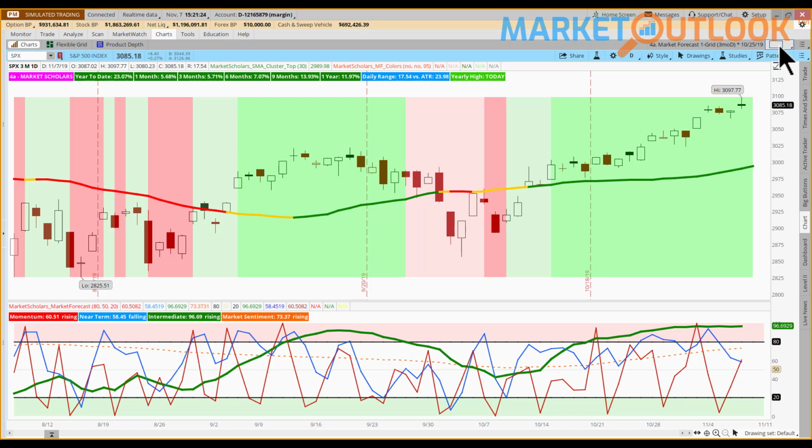But the point, I guess, of the first 3 charts thus far is we've got bullish postures across the board from a market forecast perspective. We've got 3 green arrows across the board from that particular perspective. And we have bullish crossovers across the board if you're looking at the 10/40 crossover method. A lot of bullishness out there right now, and that is a positive sign, especially as we are now entering into a bullish time period of the year from a seasonality perspective as well.